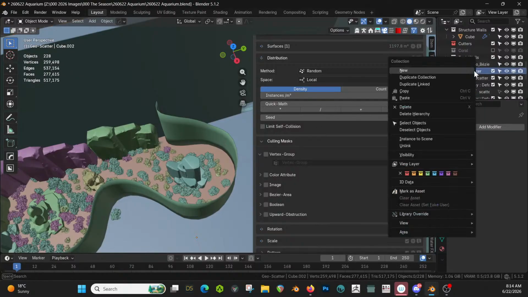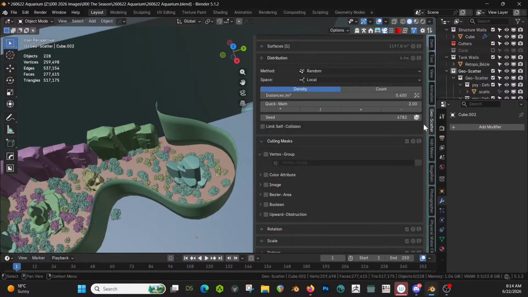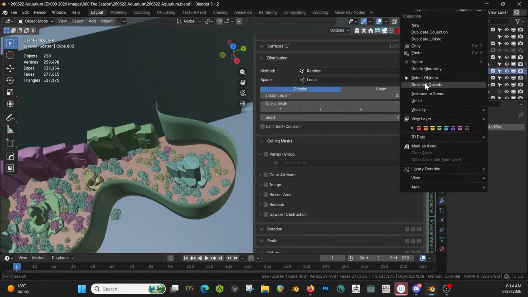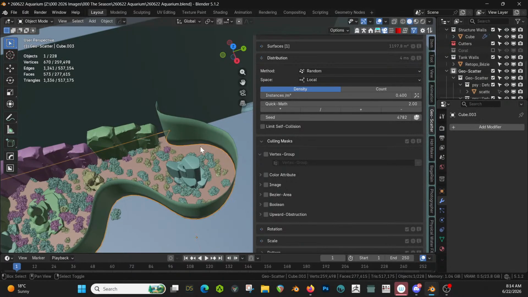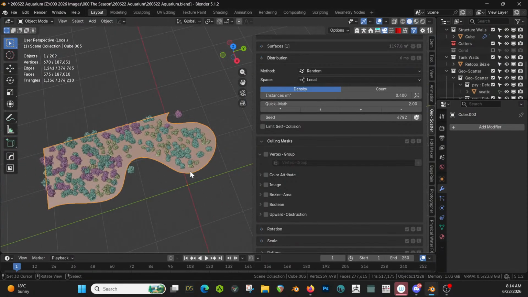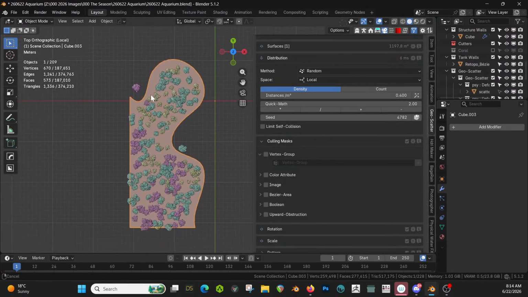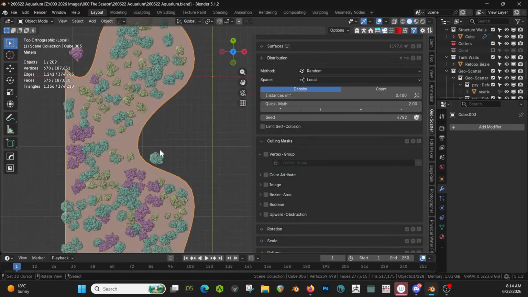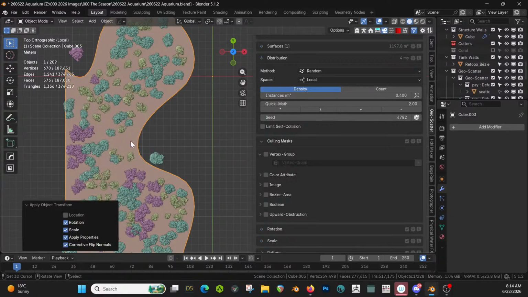I'm just going to grab select or select hierarchy. Yeah, select objects. No. Okay. Why is it outside of the object entirely? Control A, rotation scale. No. Okay.